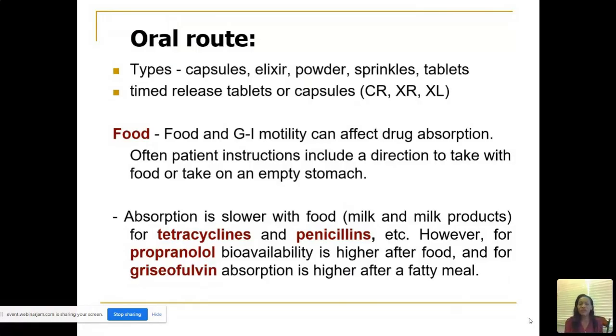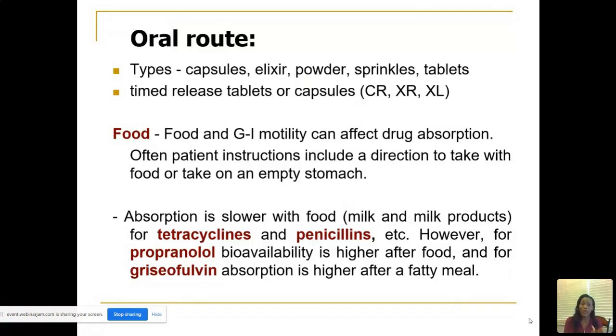So these drugs come in different forms for those who can't. And then you have patients who can't take it by mouth. They have a PEG tube, whatever the reason, but oral comes in many different forms. The other thing you need to remember with the oral route, some drugs come in what we call extended release. So whenever you see CR, XR or XL, don't crush those. That's an NCLEX question, an easy one too, so don't get it wrong.